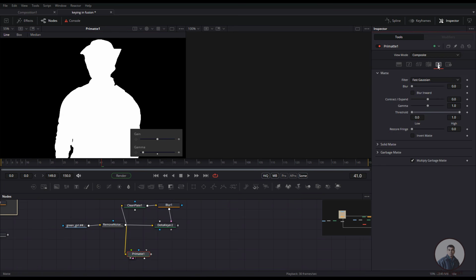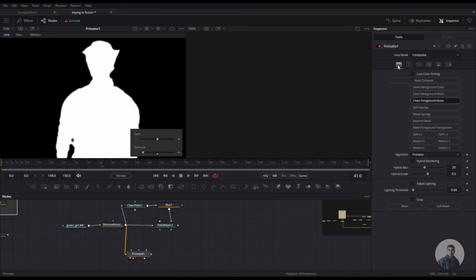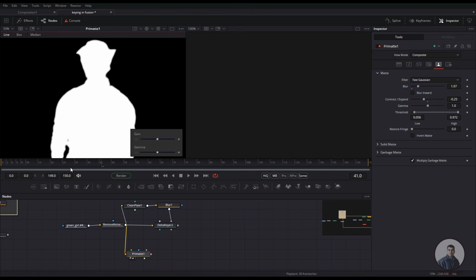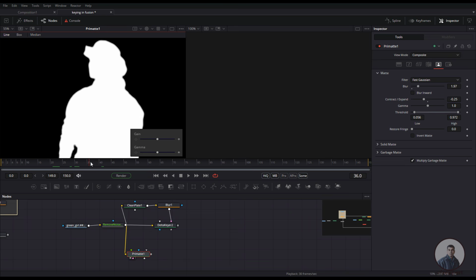Then go to this matte option, where you can blur all these edges. Before adjusting all these things, go to this first option and lock color picking. This will not do anything, otherwise maybe this will create a problem. Now go here, and you can blur your edges a little bit. Now first clear this matte, so you can see, because we have to use this as the edge hold matte. If you want, you can also adjust these things a little bit here, even if you are getting any black things here. So now this is actually the hold matte, remember this one here. This is our hold matte.